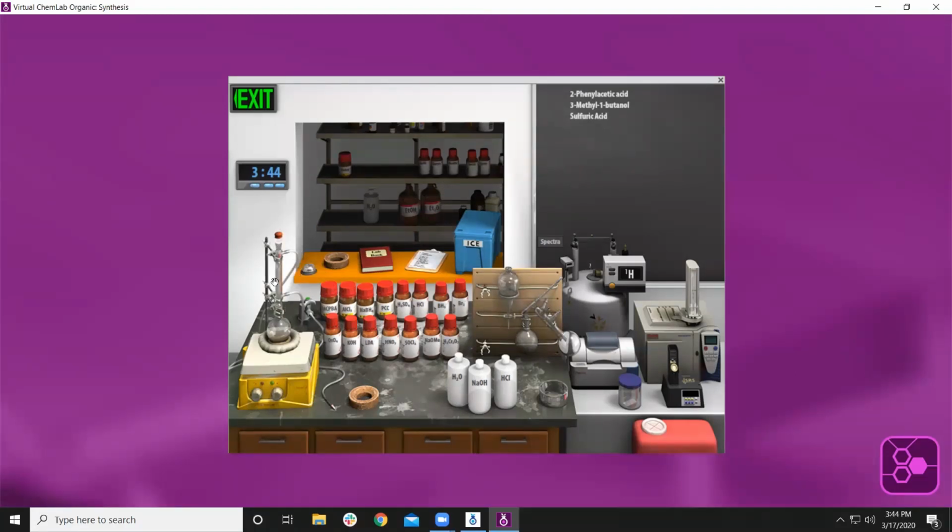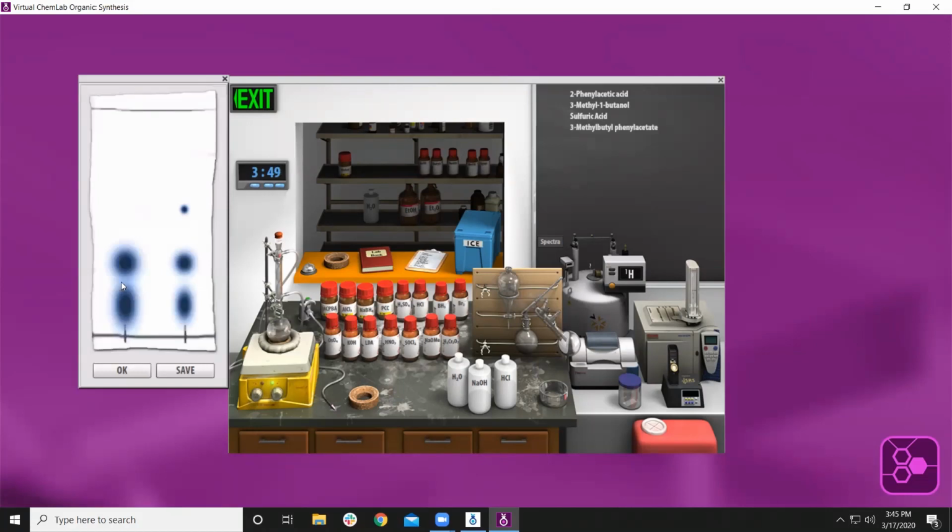So a student may say, hey, I built it. I got my condenser. I got my heat. I got everything I need. I'm going to click start, and they go on their merry way, but they forgot to add the nitrogen, right? So it's a sealed system. So what would happen? Well, they'd think, okay, I'm going to go measure TLC.